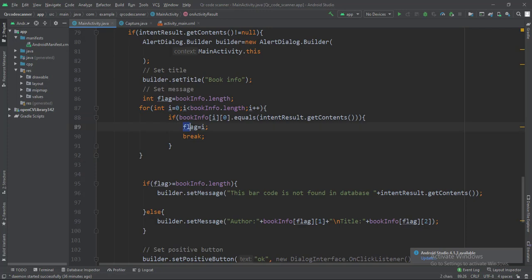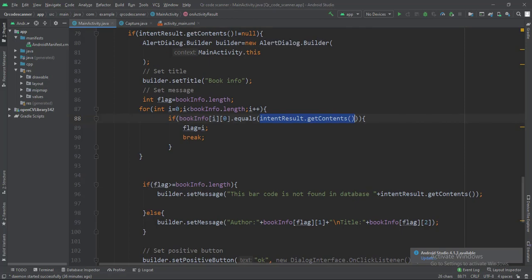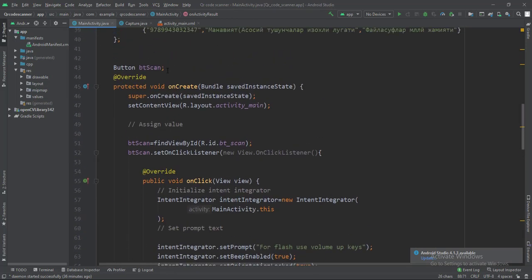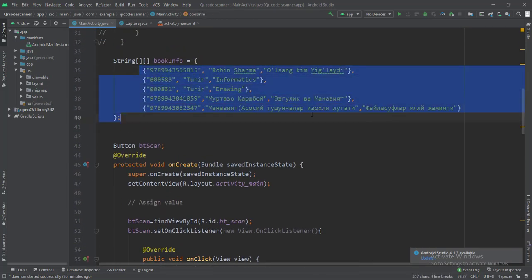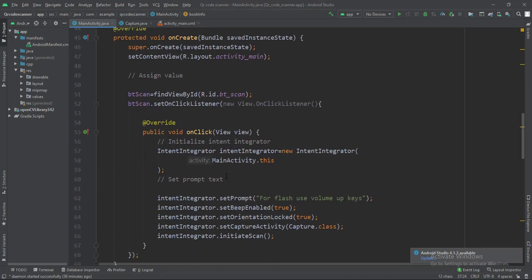We write this because we want to know which element in this array is equal to intentResult getContents: first element, second element, or third element.